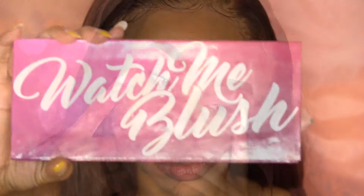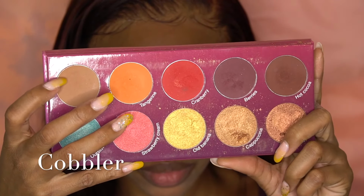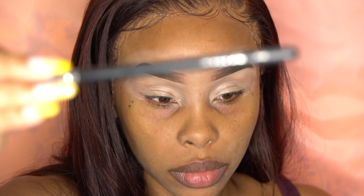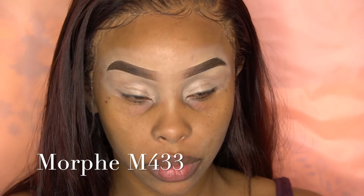So let's get into these eyes. First, we're going to start out with the Watch Me Blush palette from the crayon case, and we're going to go into Cobbler. So we're going to go into that with the Morphe M433 brush. Focus, focus.